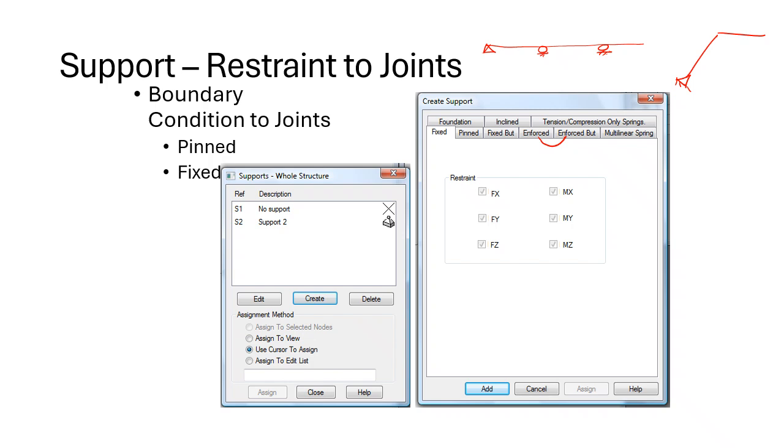Inclined we sometimes use for natural draft cooling towers, where we want to place our support like this for a column. So that is inclined. And there is tension and compression on the spring. If you want a soil which cannot take tension in the vertical direction, at that time we use compression-only spring.